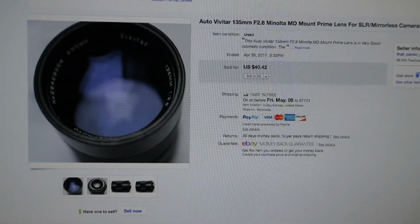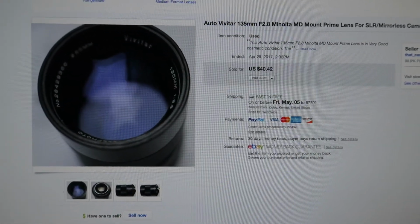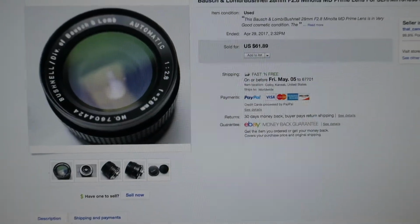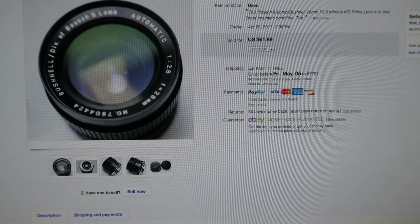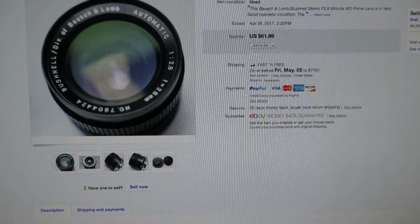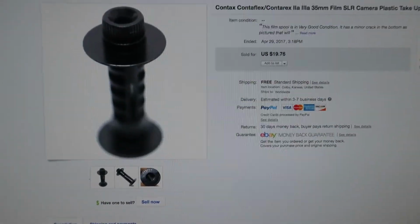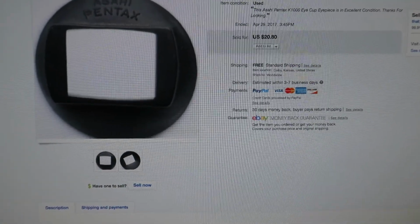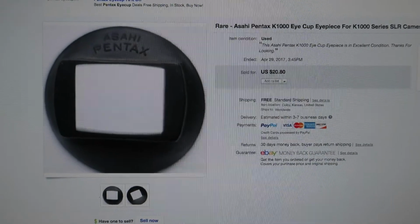Vivitar 135 f2.8 Minolta MD mount lens. Minolta MD is about the worst mount you can get this lens in, but still $40. A Bosch & Lomb 28mm Minolta MD lens, again worst thing, but it's actually a pretty cool lens, $60. Coniflex little take up spool, $20. Pentax rare eye cup, I haven't seen one of these before, $21.